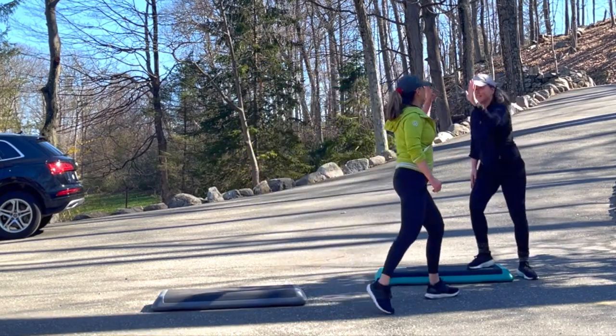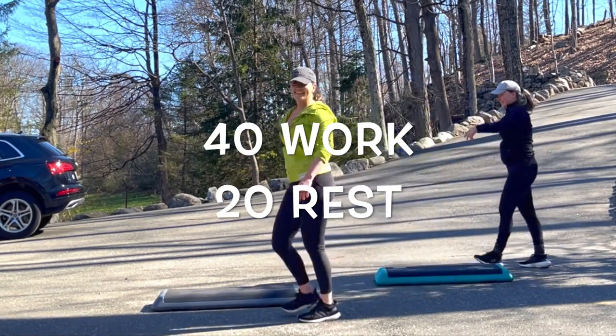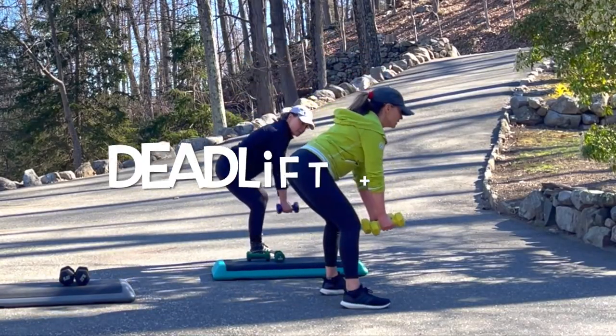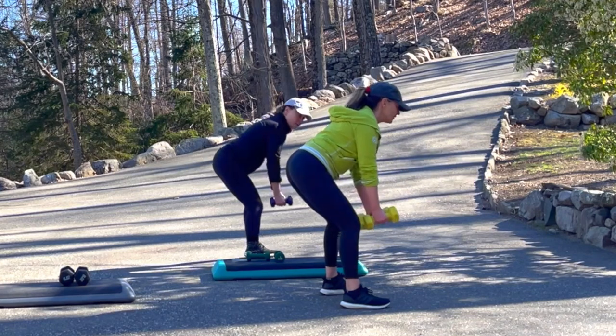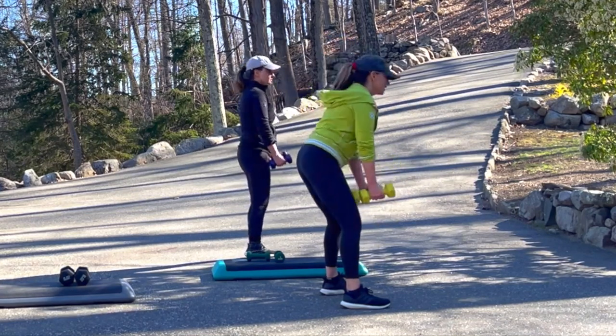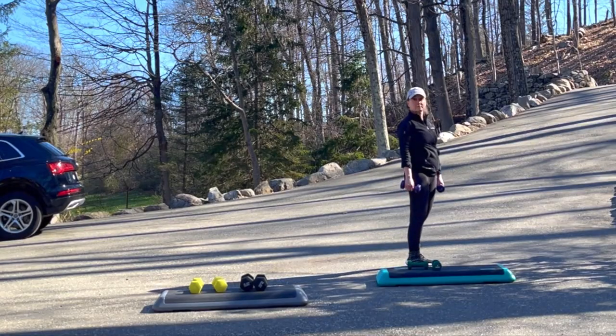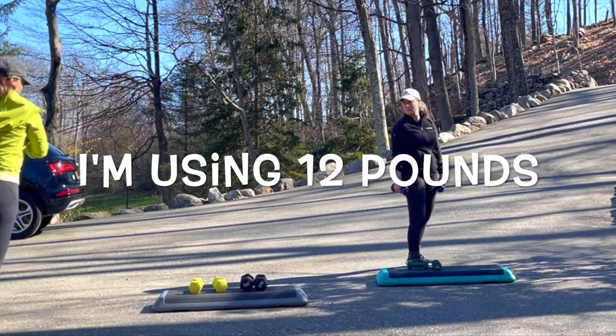For our final nine minutes, we're going to be doing 40 seconds of work and 20 seconds of rest. First up is a deadlift with a row. Keep your core super strong and aim your butt to the wall behind you. I'm going for my heavier weights.